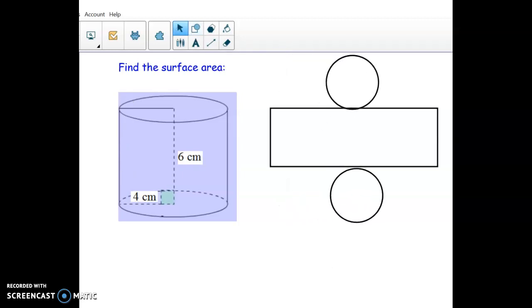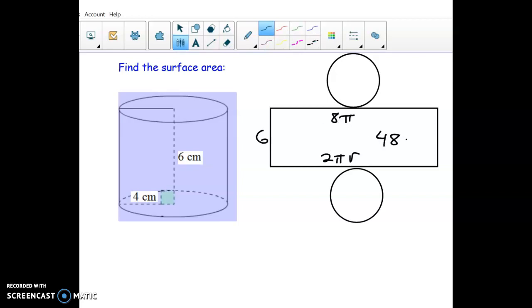Okay, so we've got the middle rectangle. The one dimension is 6, so this 6 matches the height right here. And then what the other dimension is, is when you unroll it, it's the circumference. So this part right here is 2 pi radius. Okay, so that's going to be for us, the radius is going to be 4, it looks like. Okay, so if you have radius 4, this would be 8 pi. Okay, which means then the rectangle would be 6 times 8 pi, which would just be 48 pi square units. Okay, so that's going to be our surface area, the start of it.